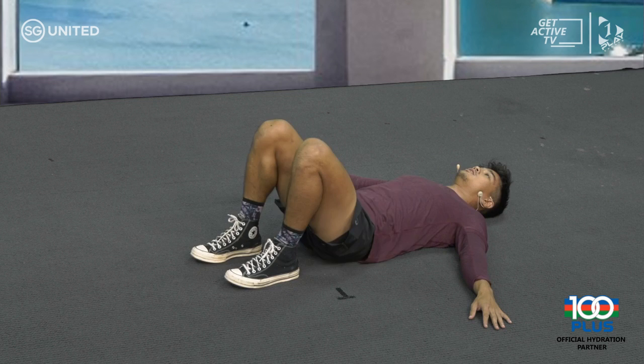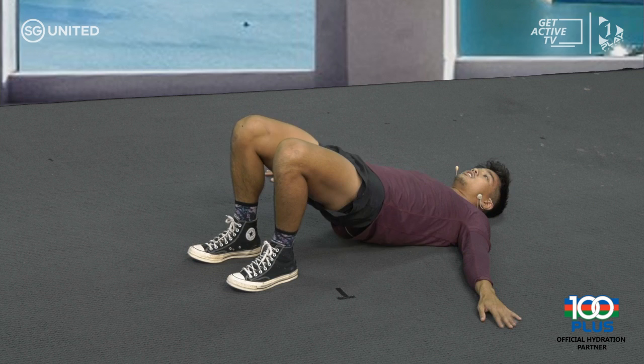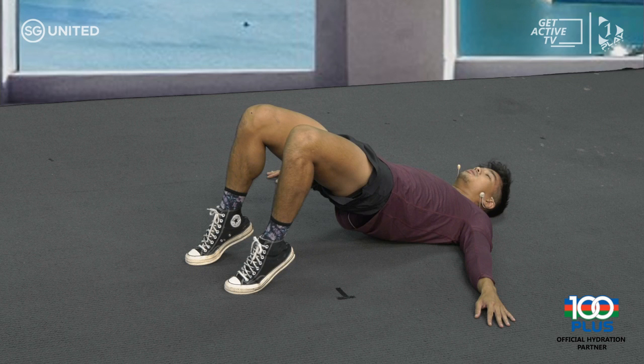Back down. Push. Toes up. Heels down. Hips all the way down. So push all the way up. Make sure you maintain, or drop all the way down. Control the movement on the way up. Hold it there for 2 seconds. Drop back down and all the way down.